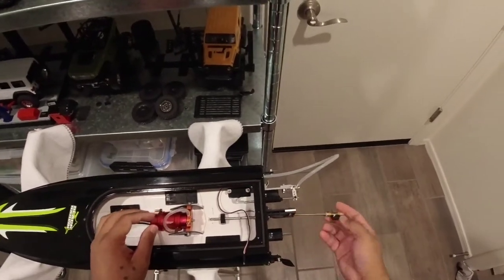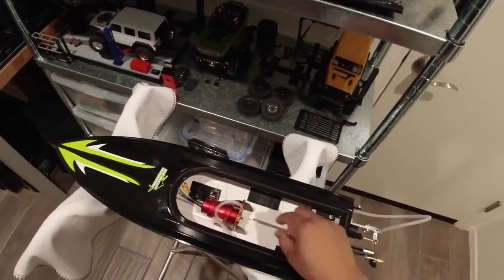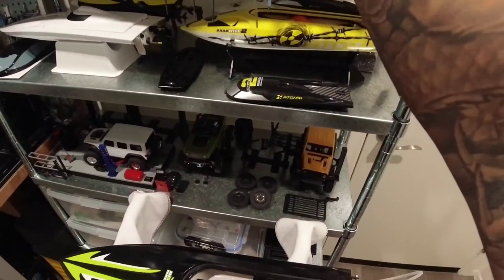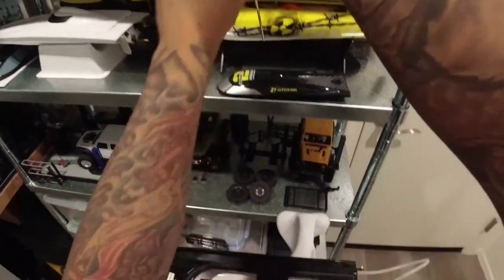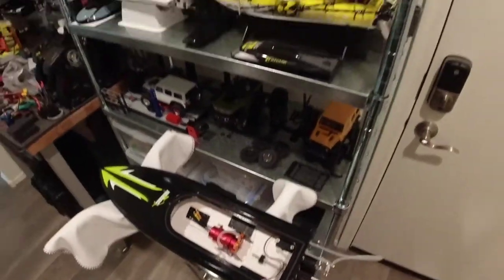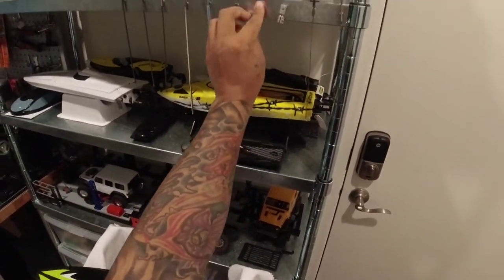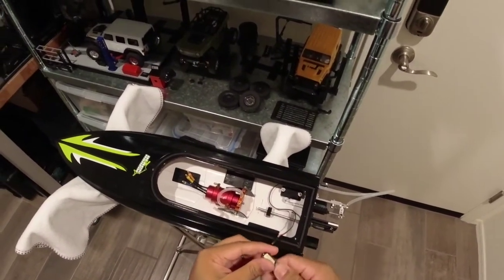But here it is going in. Give a little gap. I left a lot of length because I don't know exactly where I want to mount this yet. I gotta make sure I figure out the proper gap between the coupler and stuffing tube. So we'll see, man. I bought this coupler. I like these style couplers better, right here, the collet type.